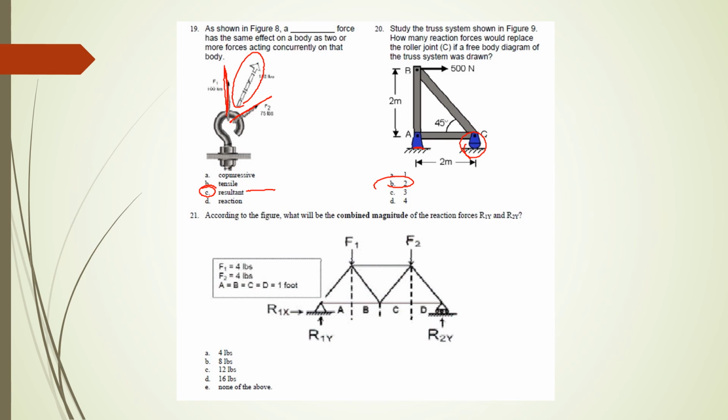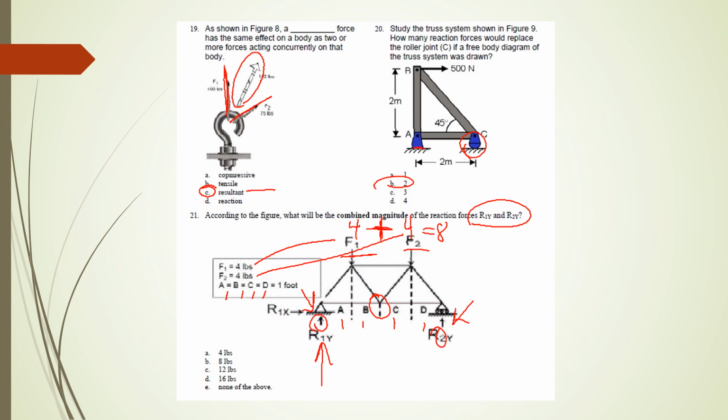And in 21, the combined magnitude of the forces at R1 and R2, it's actually really simple. So if you look here, the force at 1 is 4, and the force at 2 is 4. Because the distance between A and B and C and D are all 1 foot, they're all equal, so you don't even have to worry about it. You don't have to worry about what's going to happen here and here. It's going to be just whatever these two are together, because there's no other force. Notice there's not an extra force here. So it's just these two forces. So the combination, so what's happening here and what's happening here, if this is a total of 8 pounds pushing down, there's also going to be 8 pounds pushing back up. So that's it.